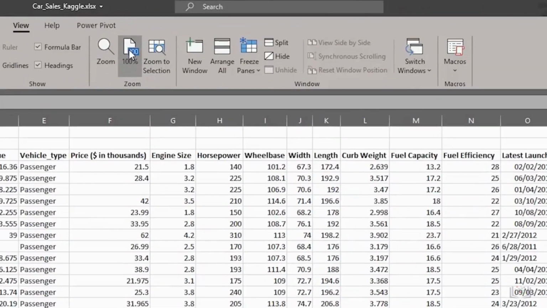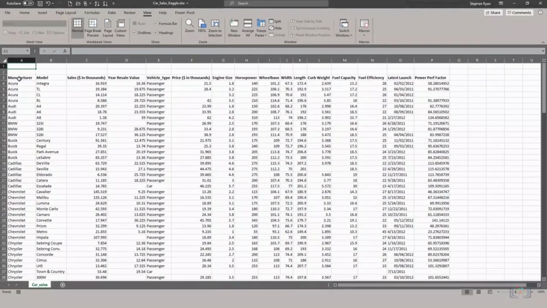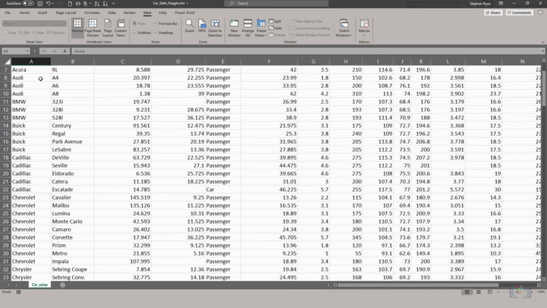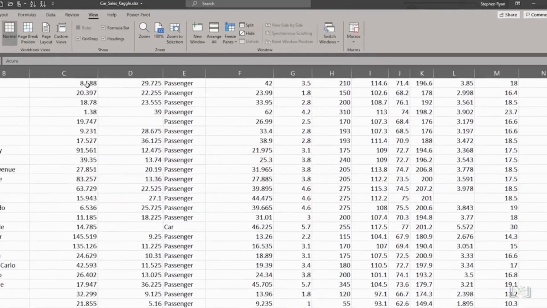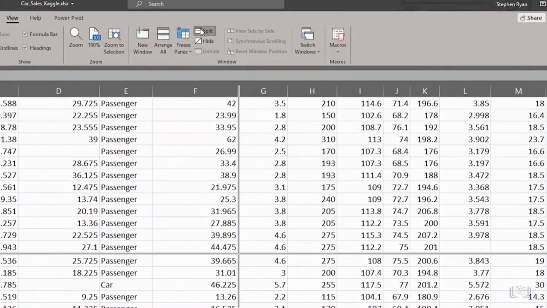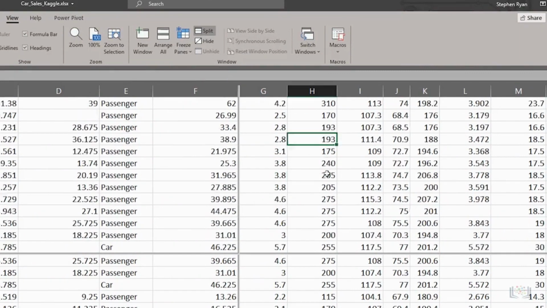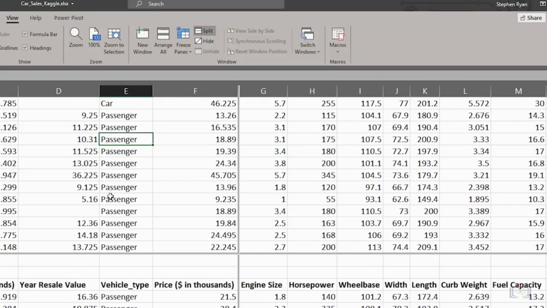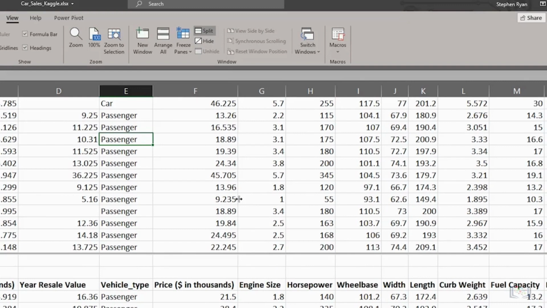The 100% button zooms the worksheet back to its original size, and Zoom to Selection enables you to select an area of data and then zoom into that specific selection only. If you want to see several areas of your data at the same time while zoomed in, you can use the Split button. This splits the screen into multiple sections, and you can scroll each section separately. If you only want two sections, you can remove either the horizontal or the vertical split by double-clicking on it.